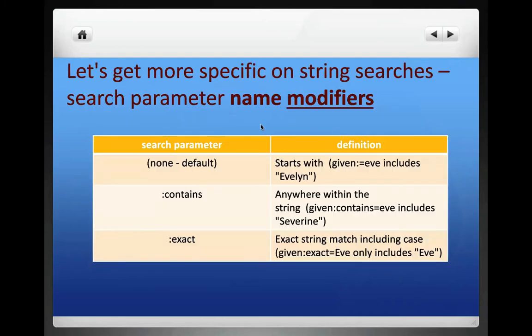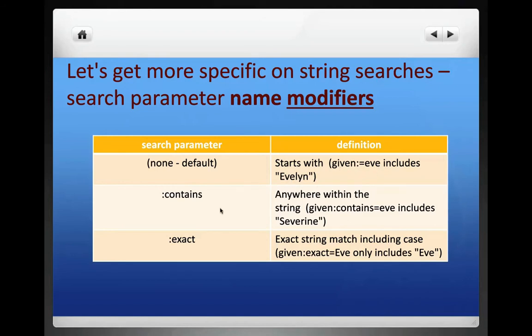But there's more that we can even do with just the name modifiers before adding additional parameters such as date of birth. So FHIR has the concept of name modifiers. And what that means is we can take the name of the name value pair and we can constrain it further. If there's no modifier on the parameter name for a string, so this is specific to a string search, the definition of how it does the comparison is using starts with. So for example, if we had used given without any kind of modifier, it's also going to find given is equal to Eve. It's also going to find given is equal to Evelyn.